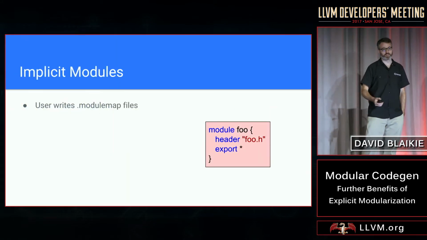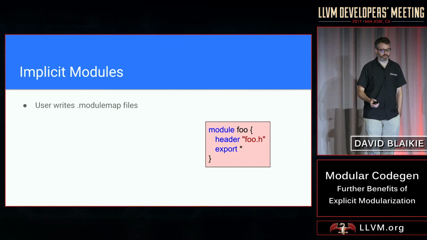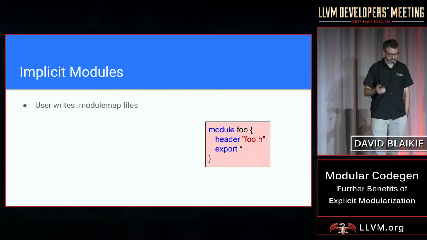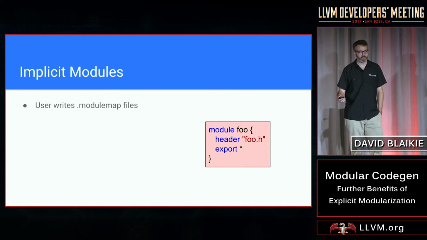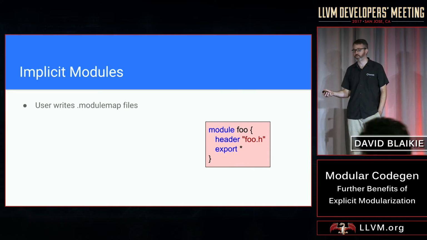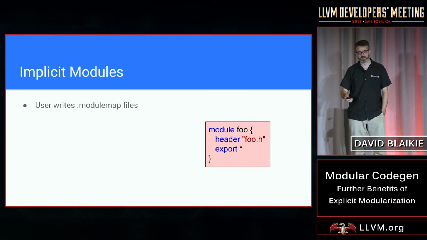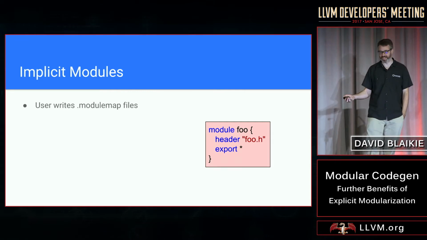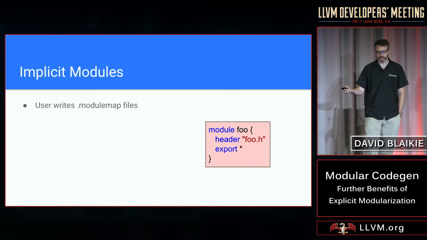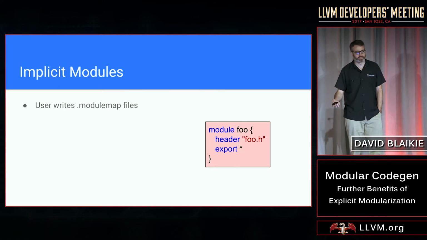So the first version of modules was implemented by some Apple folks, particularly to improve system headers like Cocoa.h. And they were done in a way that allowed you to use them without ever touching your build system. This was significant for rollout. Obviously, it's much easier to convince people to use it by just adding a flag or even not telling them. And all you have to do is write a module description for your headers. The compiler will then find that and do a bunch of work to optimize its own processes.